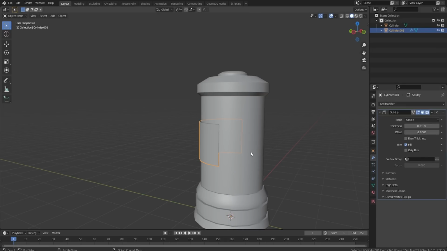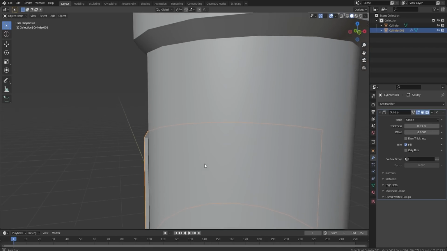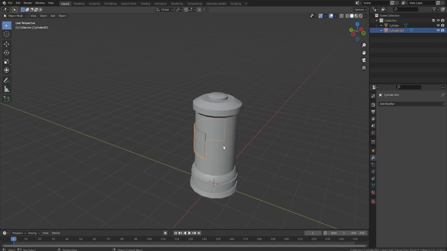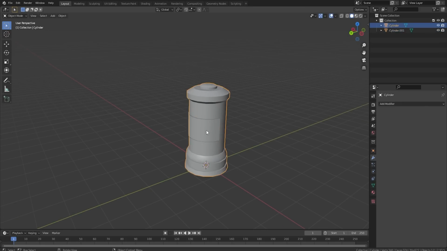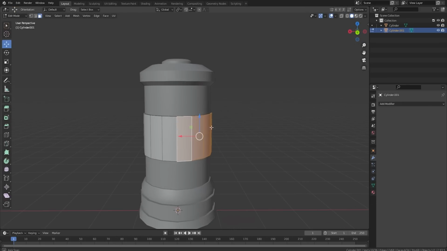So let's add a solidify modifier right here. Now, we don't want it to be too thick to where it's going into the glass like this, but just thick enough to where it looks like it kind of meets up with it like that. Let's apply that because that's all we needed to do. And now we could even add a design onto this if we think of any sort of a cool idea.